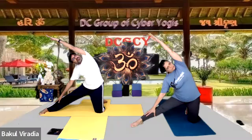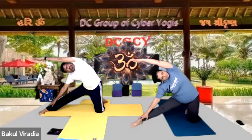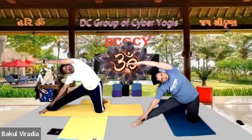Parighasana. We can extend the right hand sideways. Inhale, raise the left hand up. As we exhale, bend right side. Keep on sliding the right hand along the right leg. Reach out to the right ankle all the way down. Keep looking up.